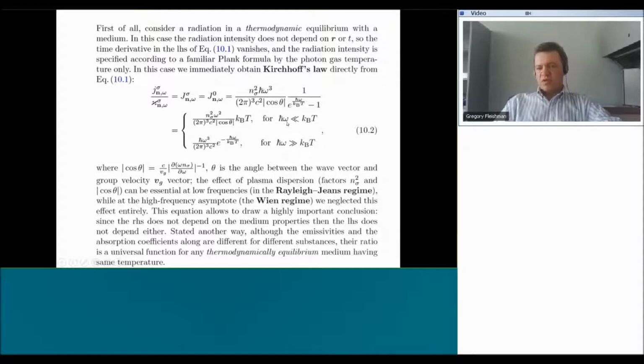And there are two important regimes. When the frequency of emission is low, it's the so-called Rayleigh-Jeans regime of emission. You can make an approximation of it and get this form of this function. And in this case, you see in particular that equilibrium emissivity is directly proportional to the temperature of the corresponding medium, and doesn't depend on any other parameters. And in our case, we will be working with radio emission, and radio emission always obeys this Rayleigh-Jeans regime.